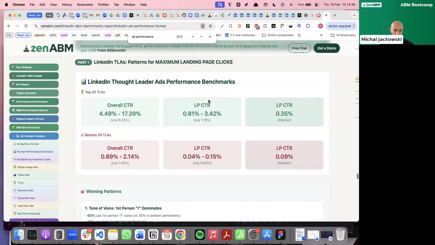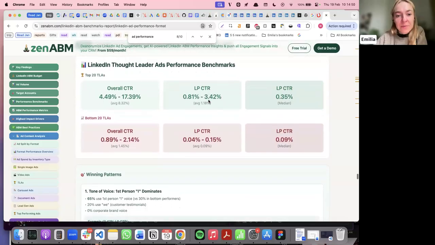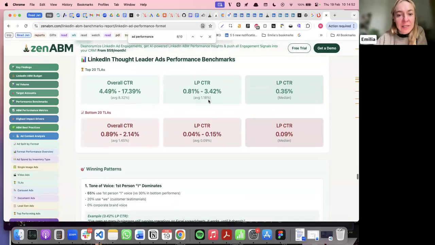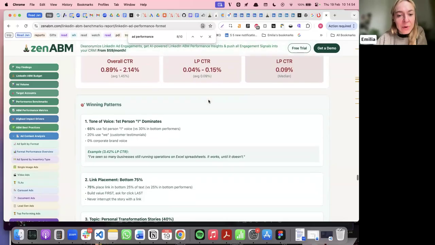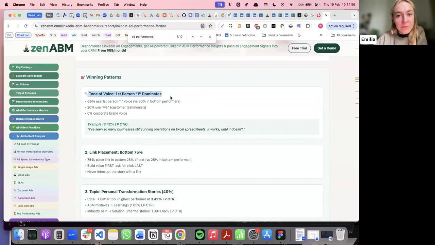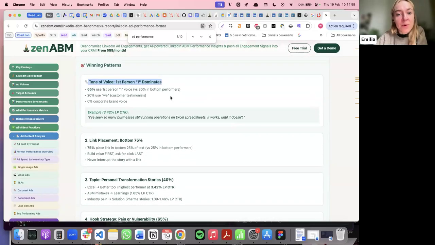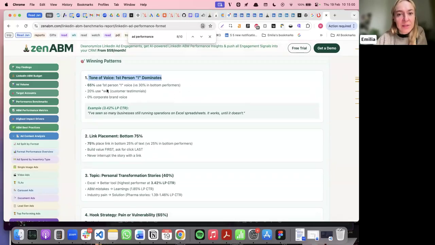And in terms of thought leader ads, there were some patterns and benchmarks overall. So tone of voice, use first person, speak from your own personal experience. This is very, very important because it evokes trust. Some companies try to use these really lame posts as TLAs. They're usually large enterprise companies, and it just screams, I don't know what I'm doing, but someone told me I should use TLAs. Yeah, anyone is smiling, you know what I'm talking about.